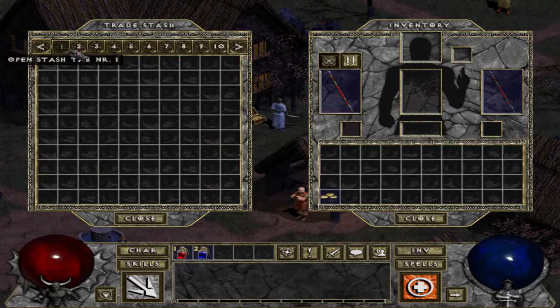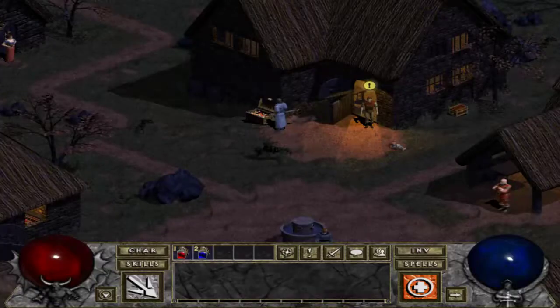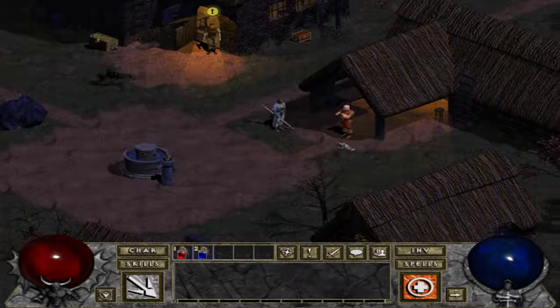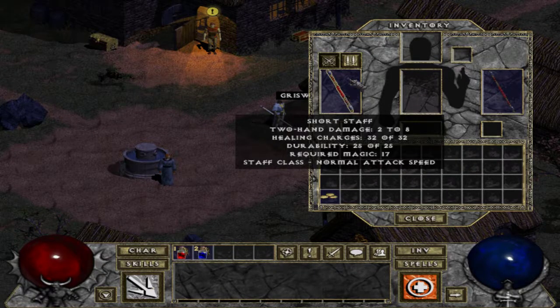And we've got some stashes here. We've got a private stash and a trade stash. I'm not sure why we've got a private trade stash because I don't think this works very well in multiplayer. How much gold do we start with? The usual 100 gold pieces.